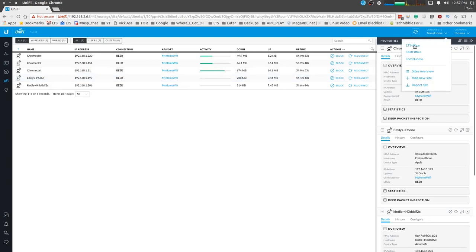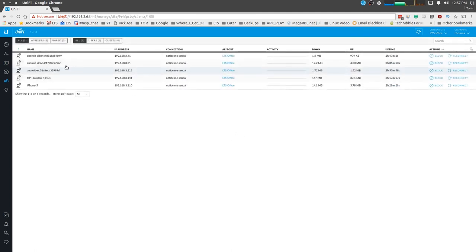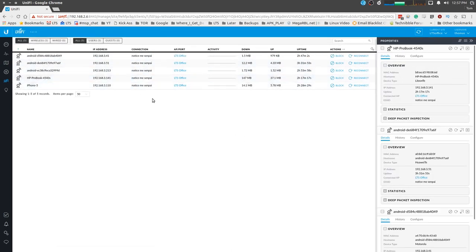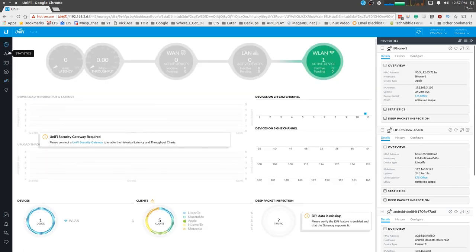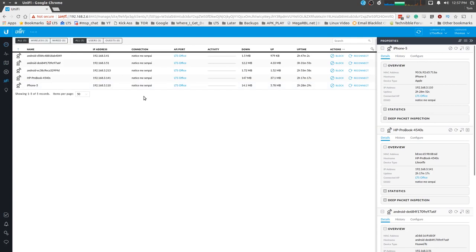We'll switch it over to my office here. As we put this on here for testing, I can see the different devices connected, what network they're connected to, and it's gathering up all the standard dashboards. So all the other rules for this software apply. It all works the same, and it'll even remotely control the USG devices and other devices that are controlled by this particular UniFi interface. So you can manage everything remotely.